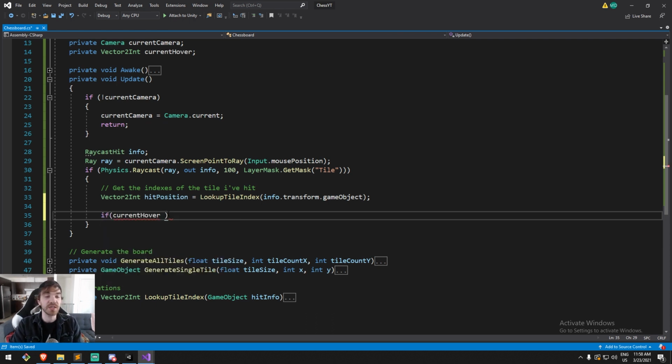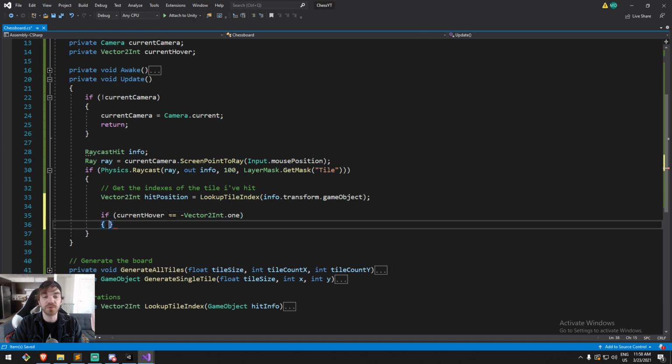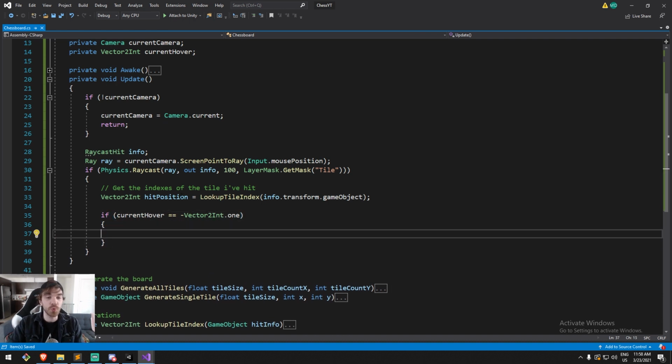We'll start by checking if the current hover, so the one we had earlier, is equal to minus vector2 int.1, which is going to be a value I'll use when we don't have any hover, right? So when we're on default, nothing is hovering, we're going to be using this value. And if that's the case, it means that we have to assign it.